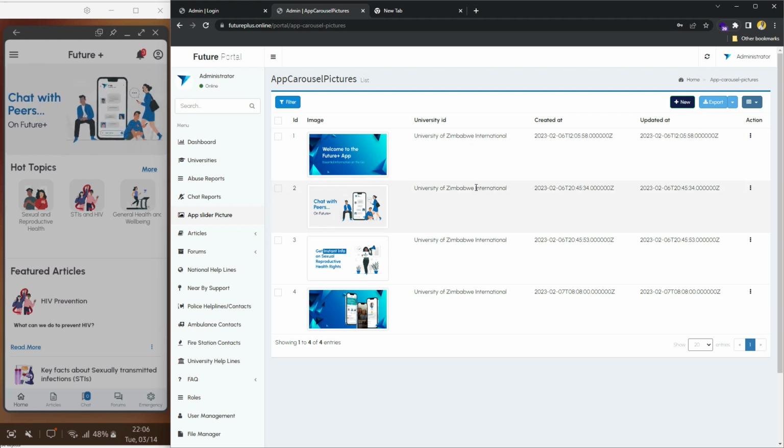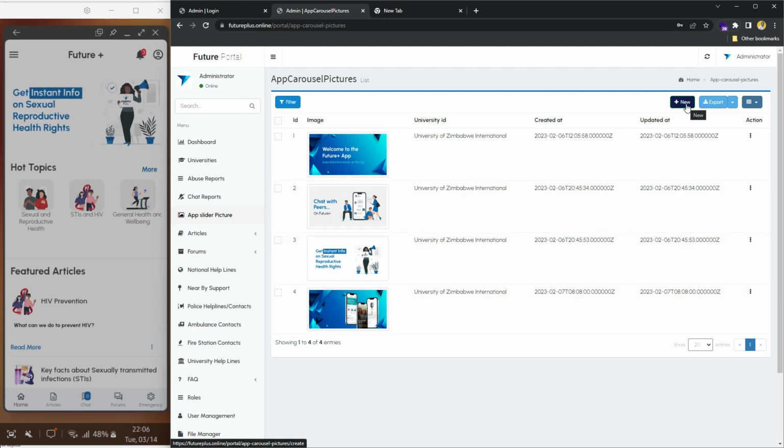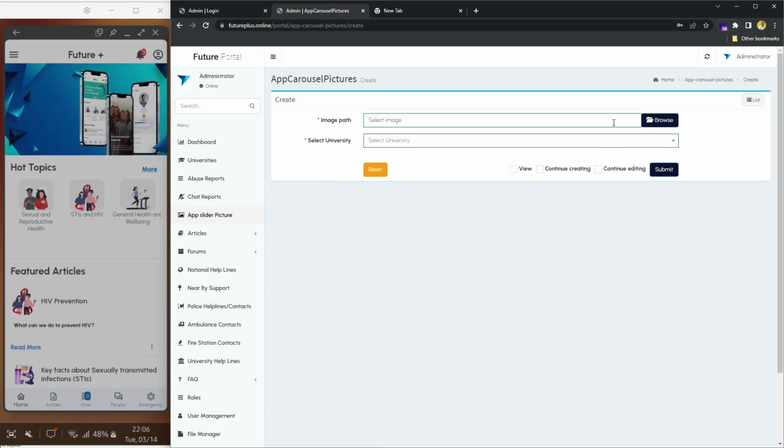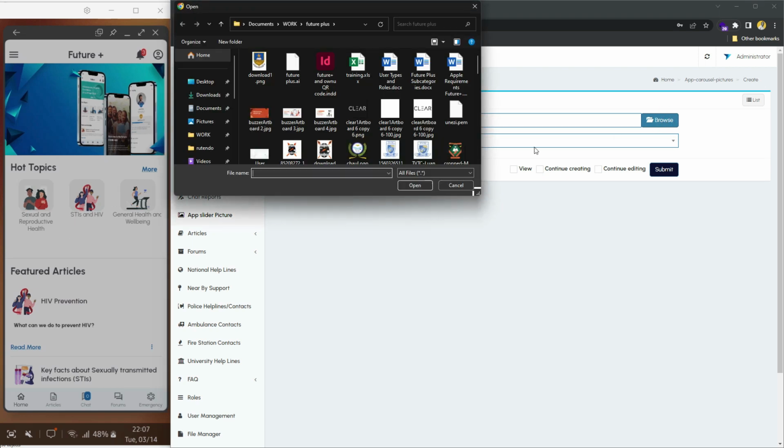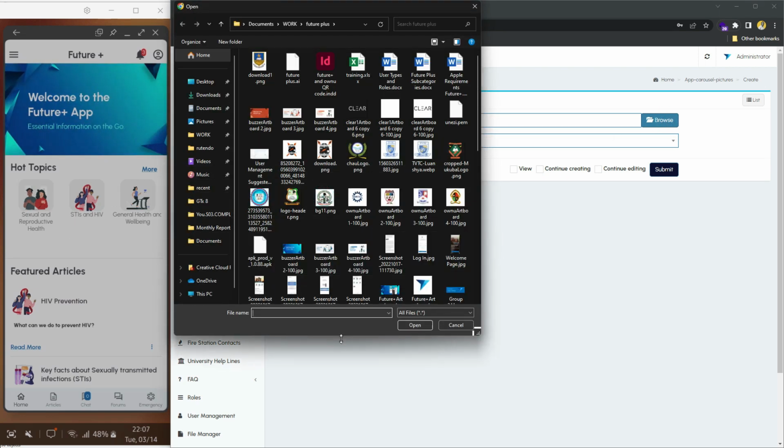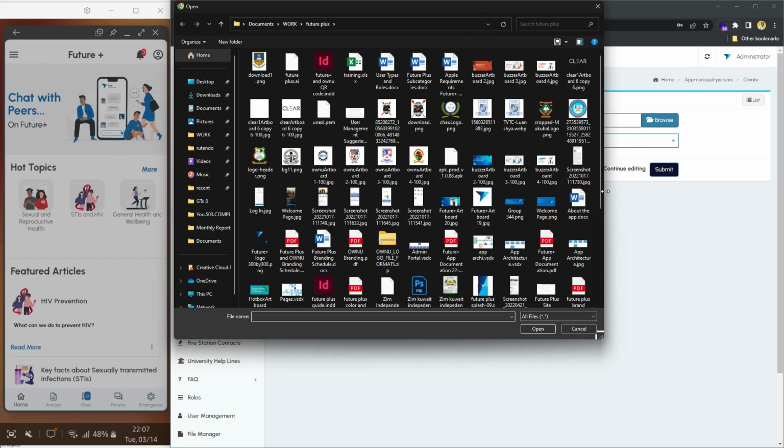This app slider section allows you to put new sliders which are unique and specific to an institute, right? So as I've said before, this is a basic layout for all our dashboard. So to create a new slider, you can just click new, right? Select an image. So in our current dashboard, you can select an image from the local computer, right? This is a tab of my local computer.